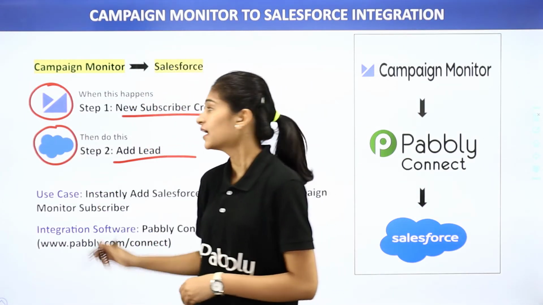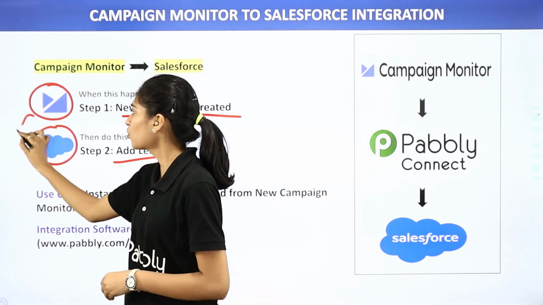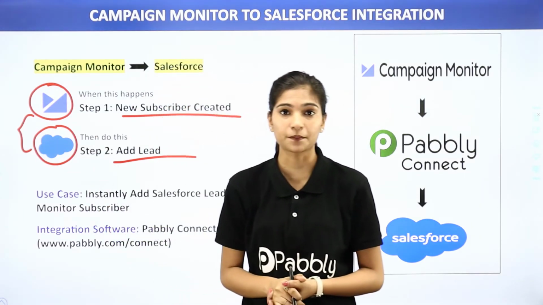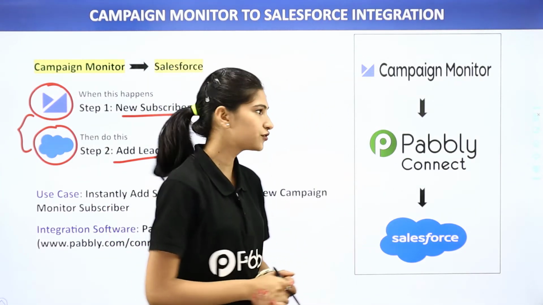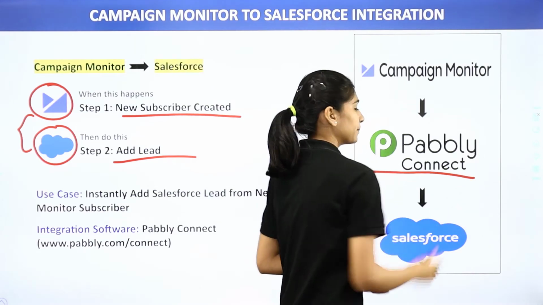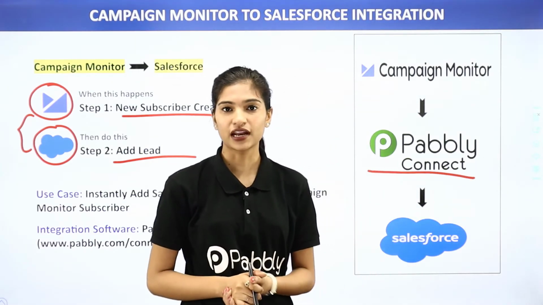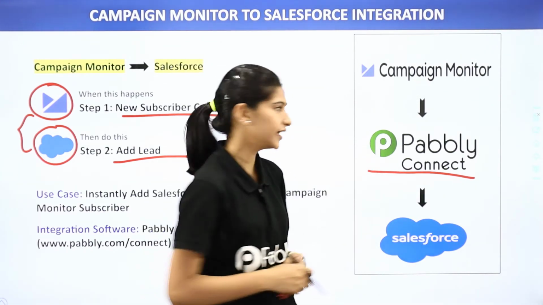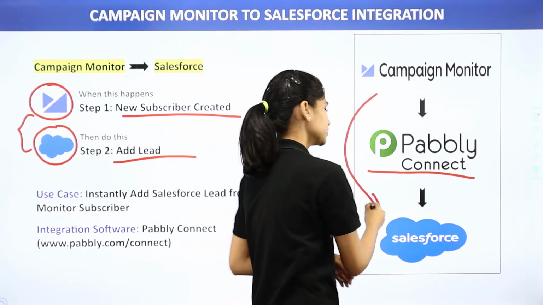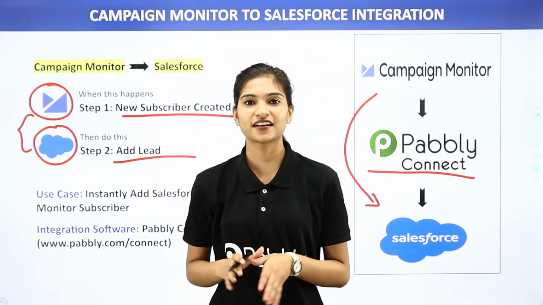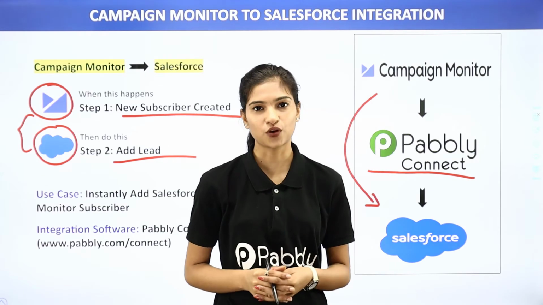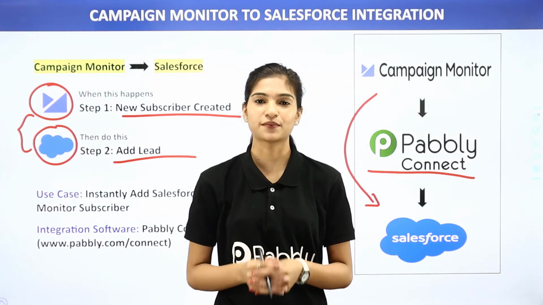The issue here is that these two software applications don't have any integration between them, and that is why we are going to use Pabbly Connect. So Pabbly Connect is an integration software which will help you to transfer data from Campaign Monitor to Salesforce. The best part here is you don't require any knowledge of coding. So let me show you this on my screen.